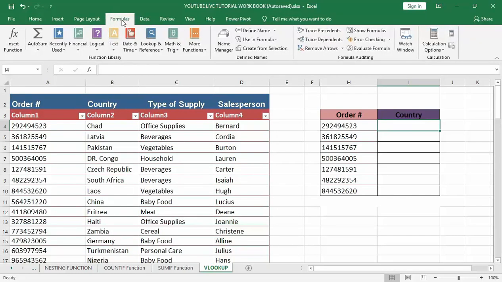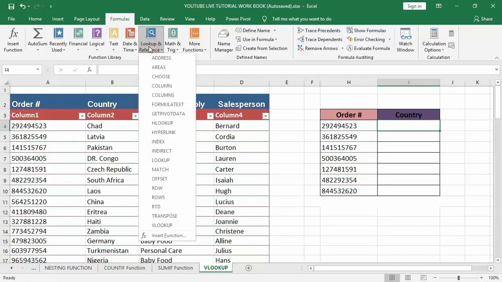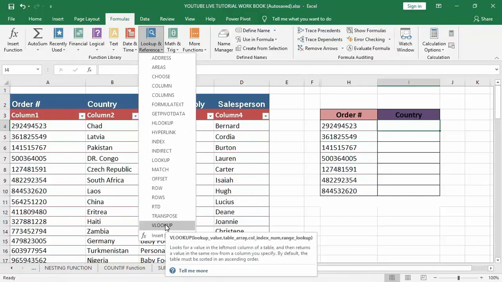All right, so my next step is to go to the Formulas tab right at the top of my screen. Now I will locate the Lookup and Reference option on this ribbon here. So I'll give it a click, then dig from the drop-down list here. We have to dig out the VLOOKUP at the bottom of the drop-down menu here.